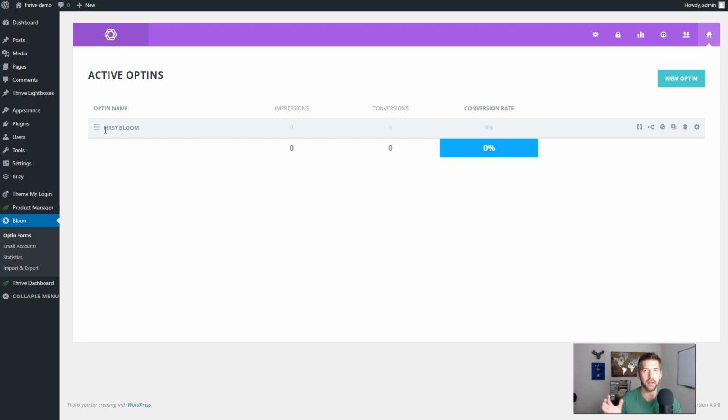With Thrive Leads, we'll see in a minute, you can actually automatically implant your in-content forms directly into your blog post after a certain number of paragraphs. That gives it a nice little effect of being kind of like a commercial. After they've read through the intro of your blog post, then they get an offer there that is really enticing and relevant. So one thing that's not so full-fledged on Bloom.